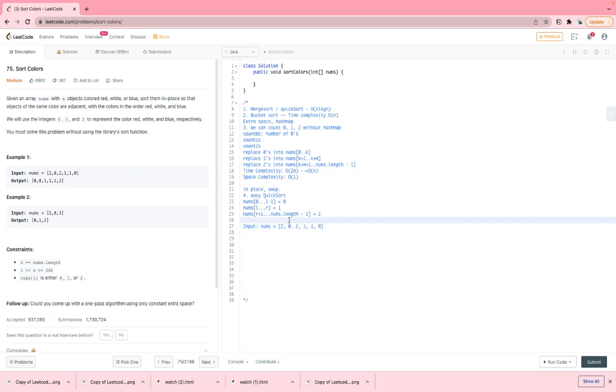So for this problem, here's L and here's R. Because it's in place, we're going to use the swap. Whenever we're talking about in place, we need to think about this.